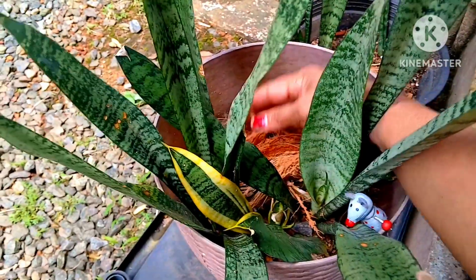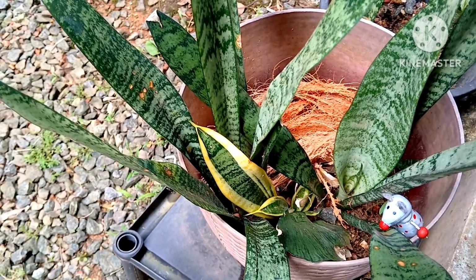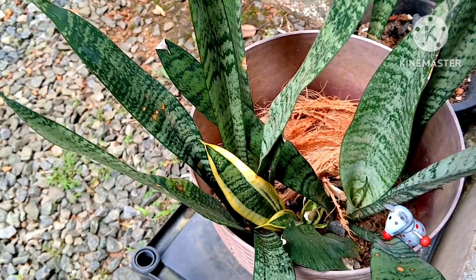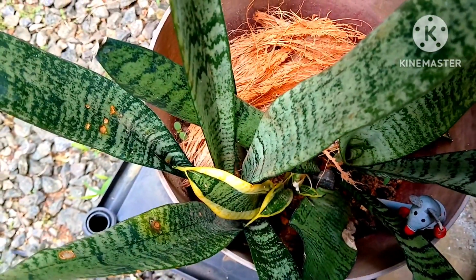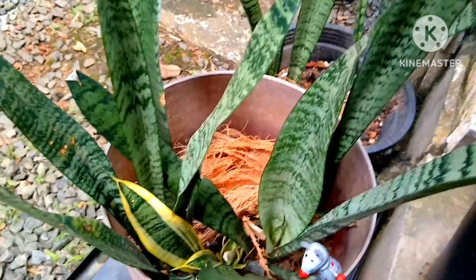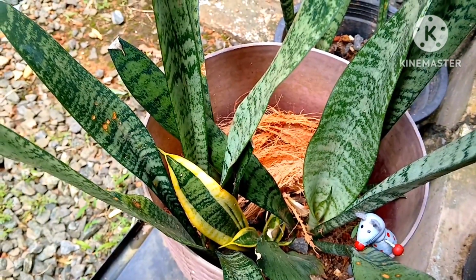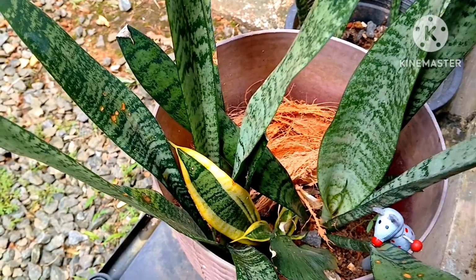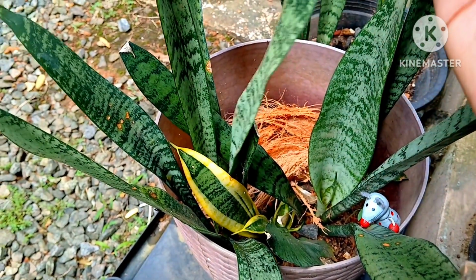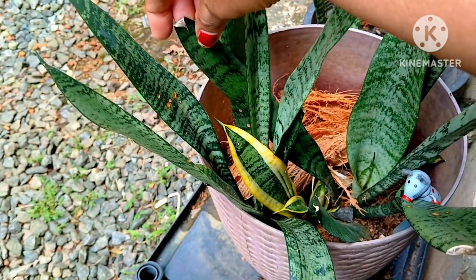See that you do not let it get drenched by the rain too much, because getting wet for a period of time will lead to root rot, and these plants don't like getting too much water. These plants will survive without getting water. So that is one thing to keep in mind. During the rainy season, take care of these beautiful succulent plants, which we call snake plants. Take care of them by shifting them to a place so that they are not caught in the rain too much. Prolonged rainwater is not good, but getting watered in the rain is very useful because it is high in nitrogen. So make sure to keep this plant in a shady corner, and also don't give bright direct sunlight to the plant leaves, so the leaves will not get burnt.